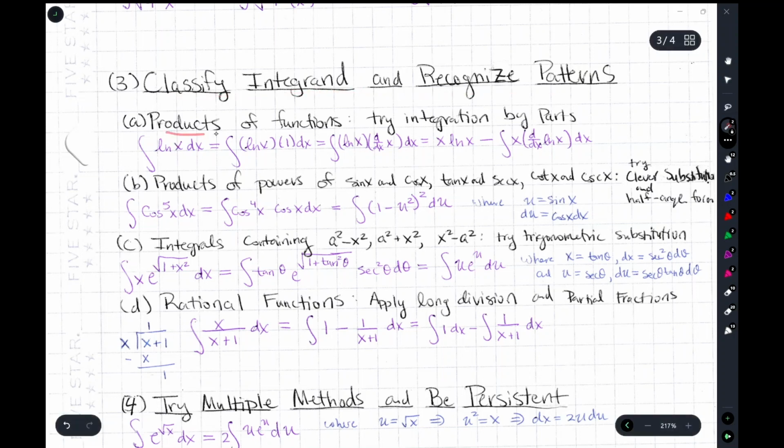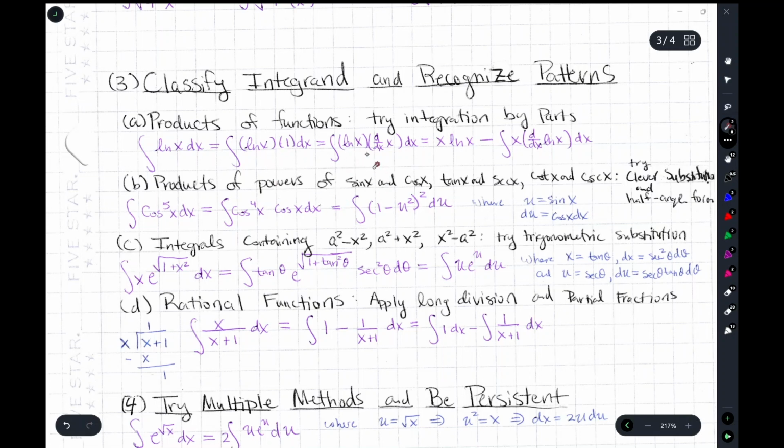So for example, if you had a product of functions, you can try integration by parts. And again, that worked where taking derivatives of a term would simplify it, and integrating a term is easy. Sometimes you'll see a function that doesn't look like a product of functions, but in fact is, right? Natural log of x is the product of natural log of x and 1, and in fact the easiest way to integrate log x is to do an integration by parts.